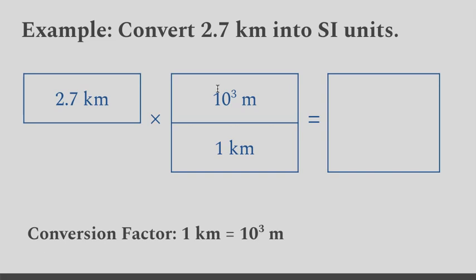So we talked about how there are always two different ways to write the fraction, but there's only one right way for each given problem. In this case, if I flipped it, I'm going to get the wrong answer. So it's important that 1 kilometer is on the bottom for this example, and 10 to the 3 meters is on the top for this example. That lets me cross out kilometers, because if something's on the top and the bottom of a fraction, I can cancel them out. And then I just can plug this into my calculator. I'm going to be doing 2.7 times 10 to the 3 divided by 1. And that gives me 2,700 meters.